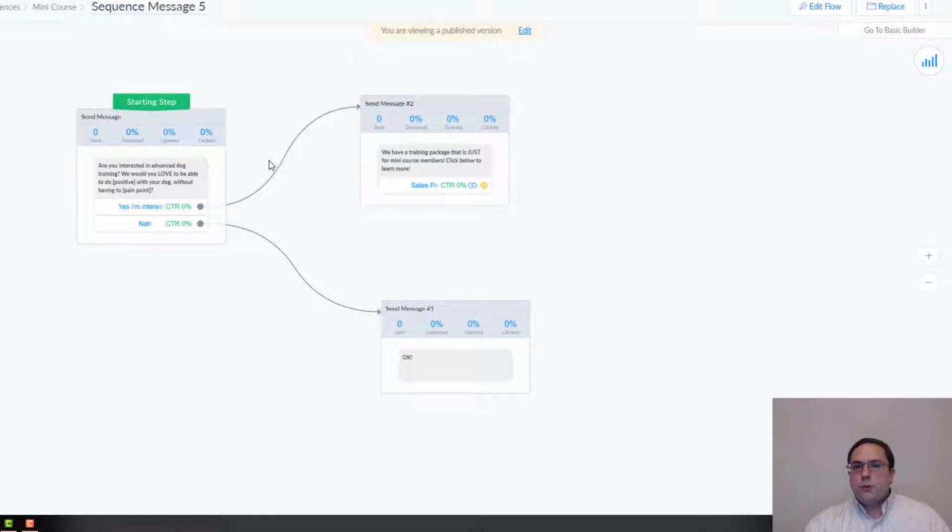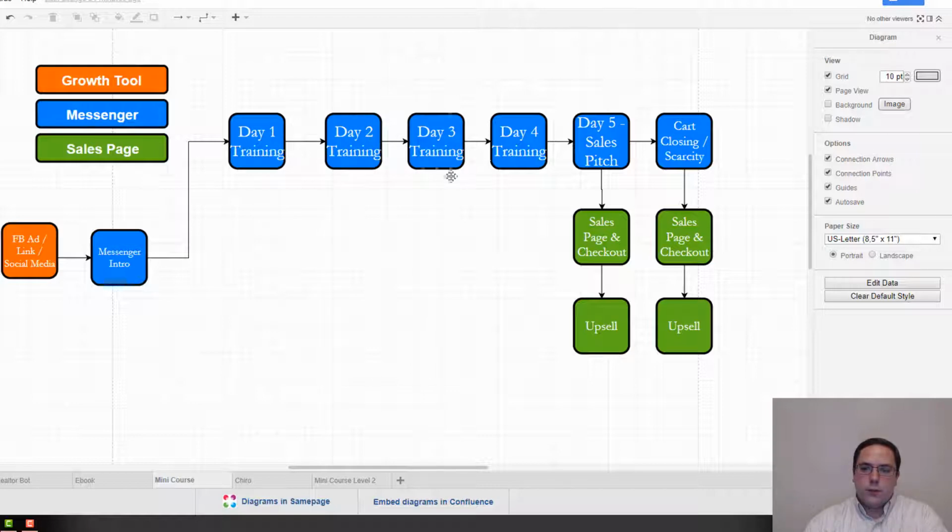All you have to do is put it on YouTube, and Facebook Messenger will take care of the rest of this. I did want to go through a little bit more advanced. Oh yeah, I didn't cover this funnel map fully. Kind of what I envisioned is, they go in through a link or a Facebook ad or whatever it is, and they get your introduction to go to day 1. Then they get dripped day 2, day 3, day 4, day 5, and you get a sales pitch.